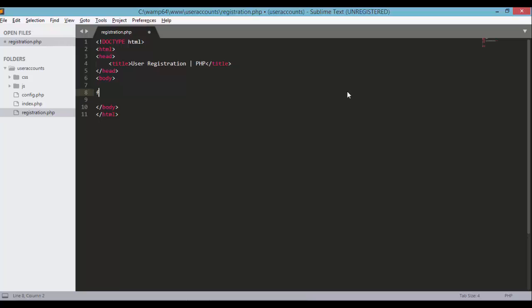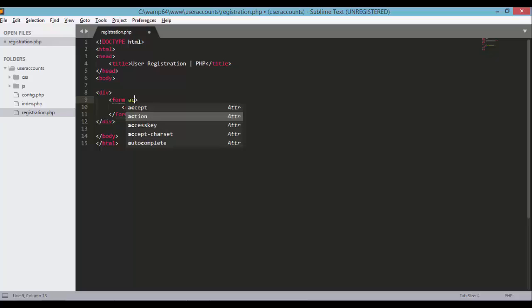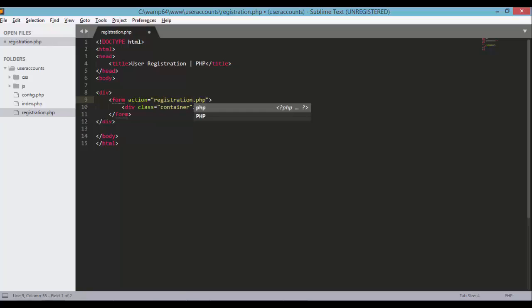Let's start with a div, and inside this div, let's define a form. Inside this form, we could define a div for our container. Let's not forget to set the action for our form, and for now let's use registration.php. For the method, let's use the post method.